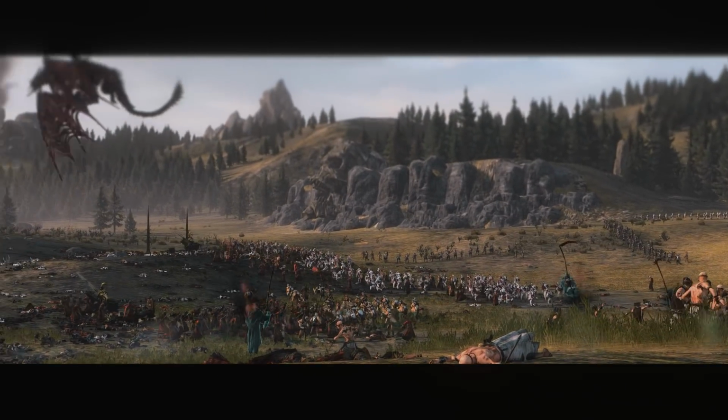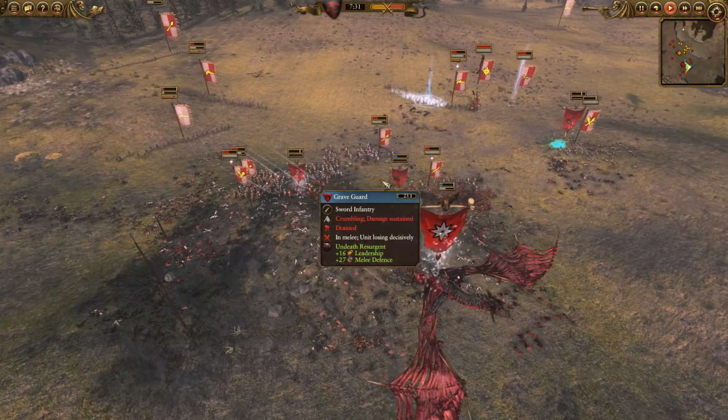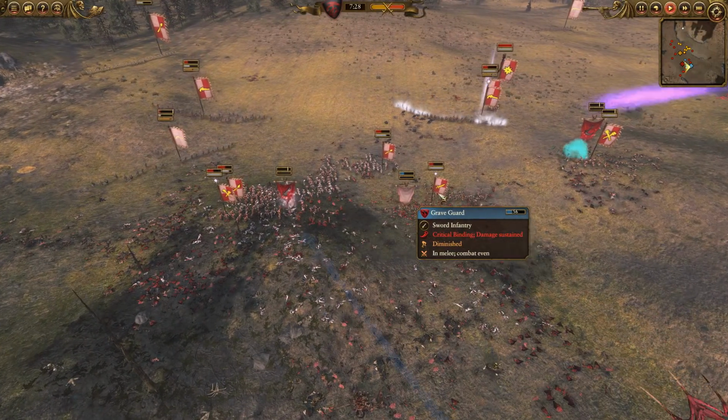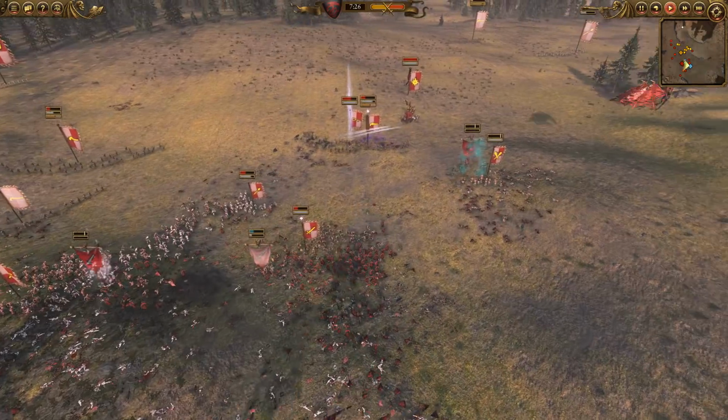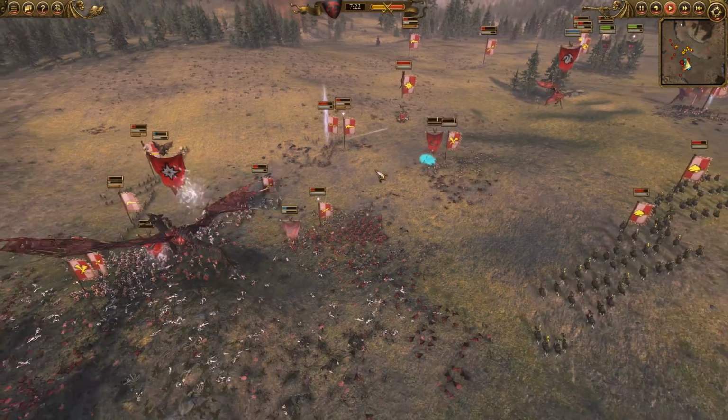So it looks like the Empire on this side have actually cleaned up the forces pretty quickly. There's still some Graveguard in here fighting, which is good, it's going to help. And, ooh, another big breath attack there from the Terror guys. The Terror guys have joined the fight, helping deal with Stern's Revenge.